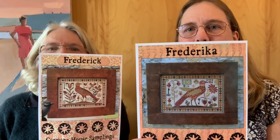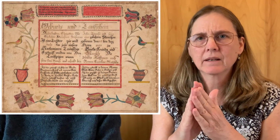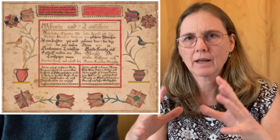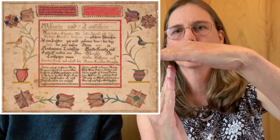Sure. We were sitting at our niece's softball game and passing back the phone saying, have you seen this pattern? Have you seen this pattern? And both of us were attracted to these birds, Frederick and Frederica. And then it came up naturally, I've seen this word fraktur. What does fraktur mean? We've learned that the word fraktur is associated with birth announcements and wedding announcements for the Pennsylvania Dutch community, and the style of lettering on those documents, so that's where the fraktur part comes from, as much as I understand so far.